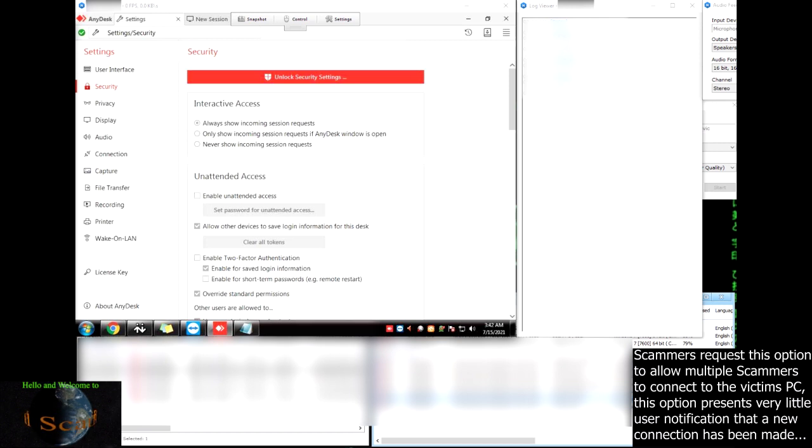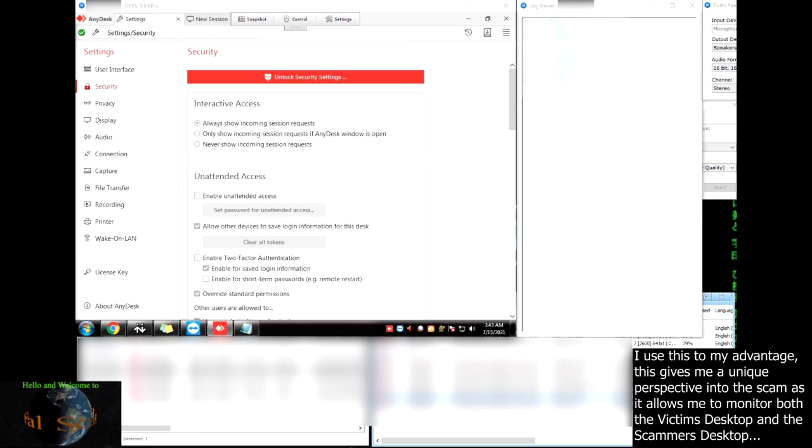Never show incoming session request. Can you see that? Yes. Click that checkbox. Click the circle. Yes. You need to click on that checkbox.